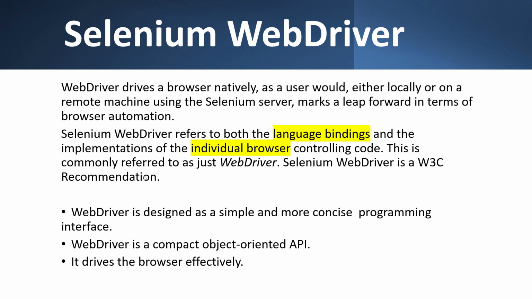In a nutshell, WebDriver is designed as a simple and more concise programming interface. WebDriver is a compact object-oriented API and it drives the browser effectively. So if you want to write robust scripts with robust automation frameworks where you need to automate complex scenarios and complex web applications, that is the best choice in terms of automation testing.